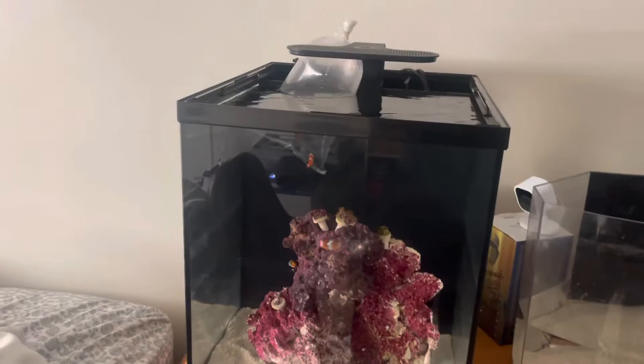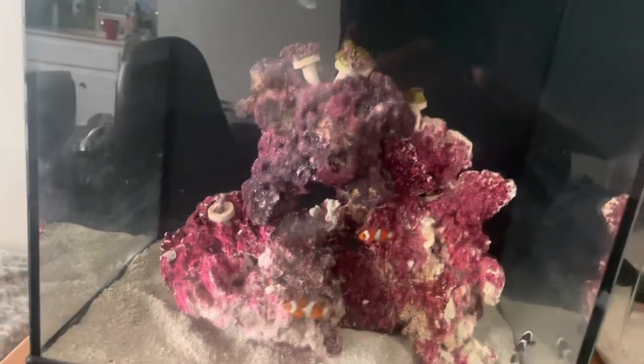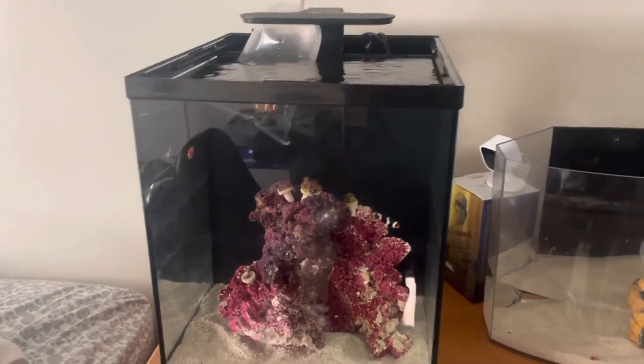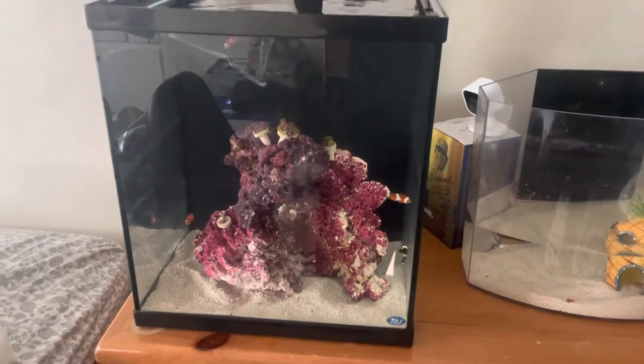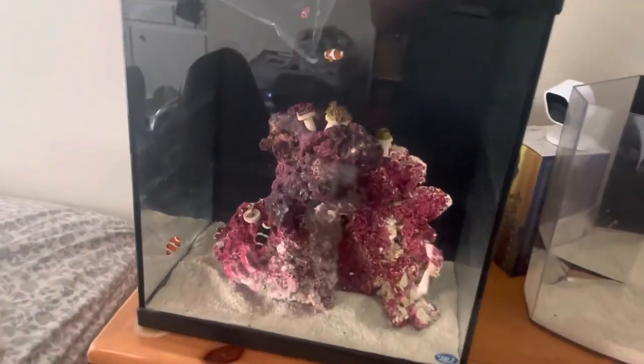This fish will be in there soon. The plan is to eventually get four so we have two pairs, and it should be great. They're not hosting any anemones or anything like that, so it shouldn't be territorial. I'm not sure if you guys have heard of haremic tanks — that's where they have like 20 clownfish in a tank — but I don't think I'm going for something like that. I think four is what I'm sticking with. Maybe a couple months down the road I'll get an exotic clownfish or something, but for now these should be fine.